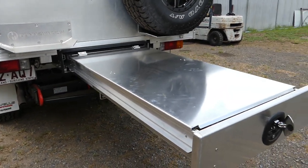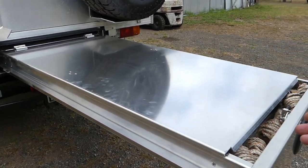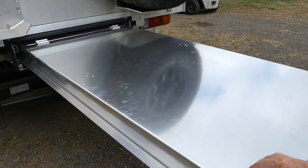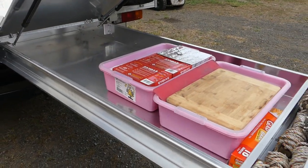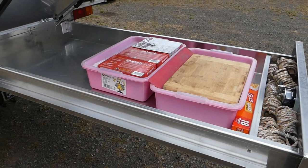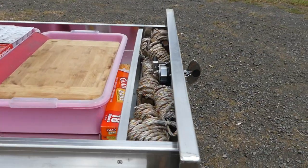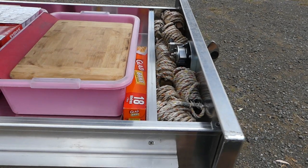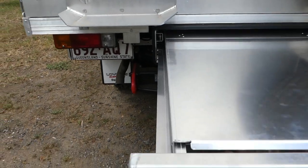We've got the 1700mm-long rear drawer at the back, and we use that as a kitchen bench. We're just working out what we can fit in there. The guy ropes for the awnings are organised — the awnings are ordered but not here yet. We're waiting on everything at the moment. It's been a bit of a slow build because of the wait.